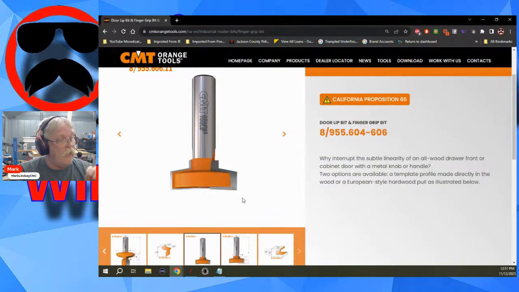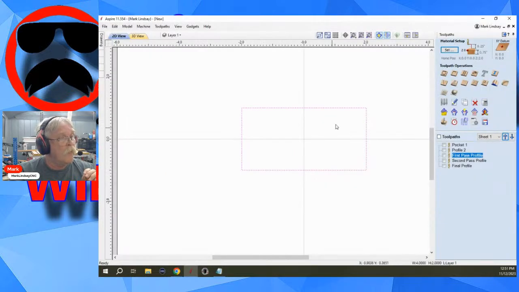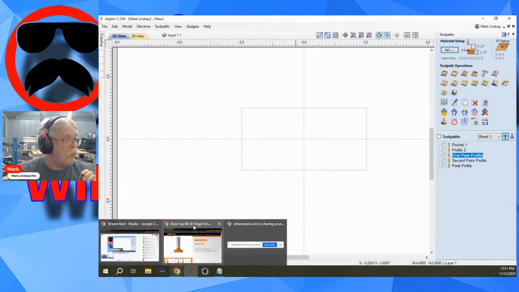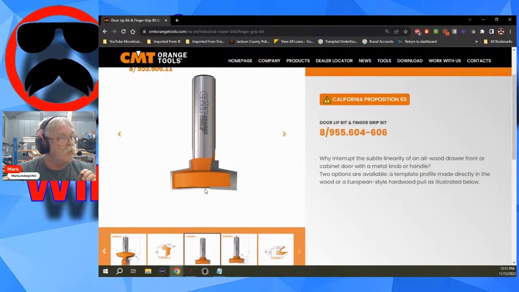So if you don't hog this out with a pocket tool path first, you potentially could crash this. You could very easily crash it, as a matter of fact, because there's nothing here to clear away the material under the very center of that bit.